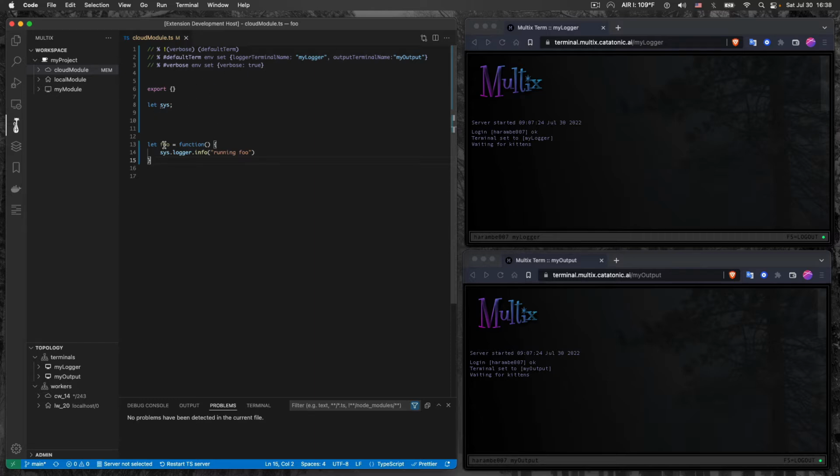But anyways, we've got this little function foo, and it doesn't really do much of anything. It does a sys logger. What's sys? Sys is just a Multix internal thing. There's all sorts of stuff in sys. Obviously, the logger is one of them. But it's just a function. Imagine if you had a second function here, bar. Still, it's just another function. It doesn't do anything, right?